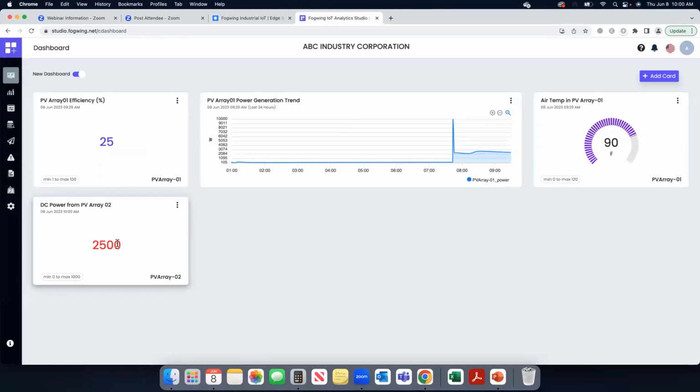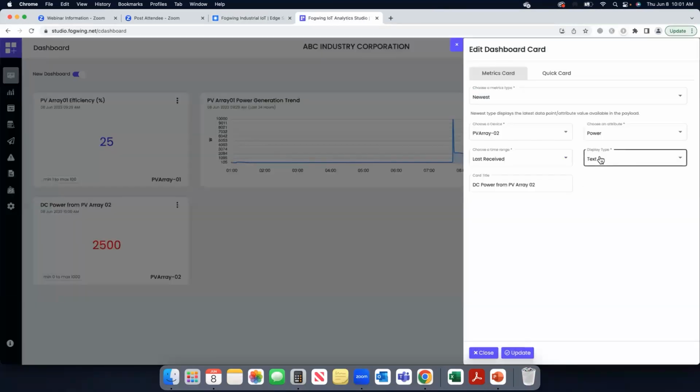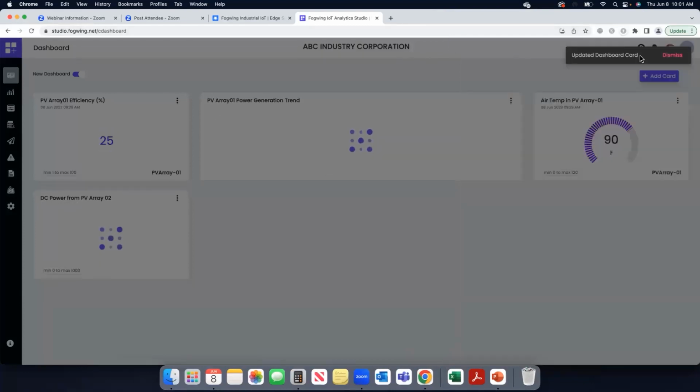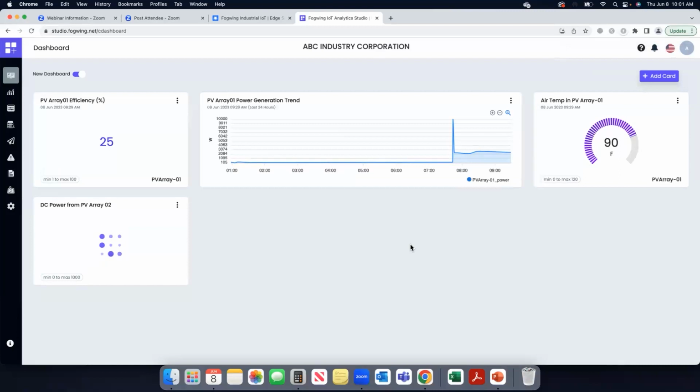Yeah, so you have the data here, and you can see how the data appears. I wanted to show this not as the actual value, but apply some kind of visual instead of text. I don't like the text. Maybe put it in a circle. So I put it in a circle, updated it, and now it's refreshed. Now you can see it in a different circle format.